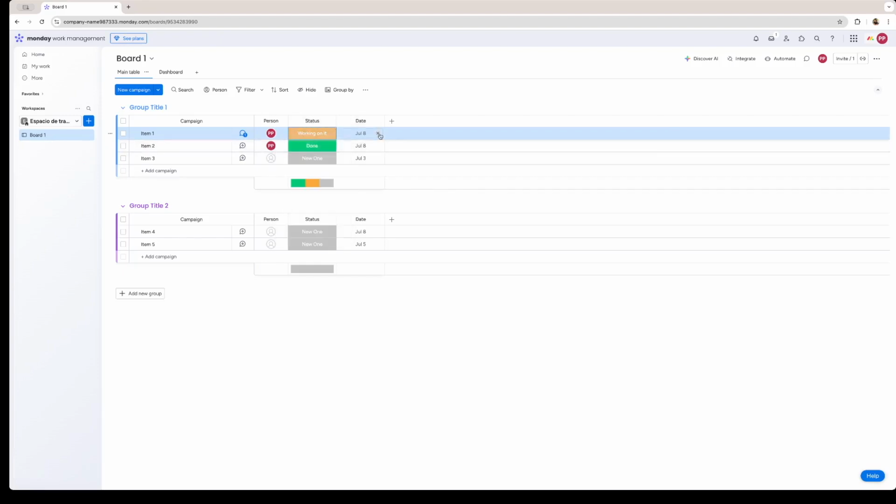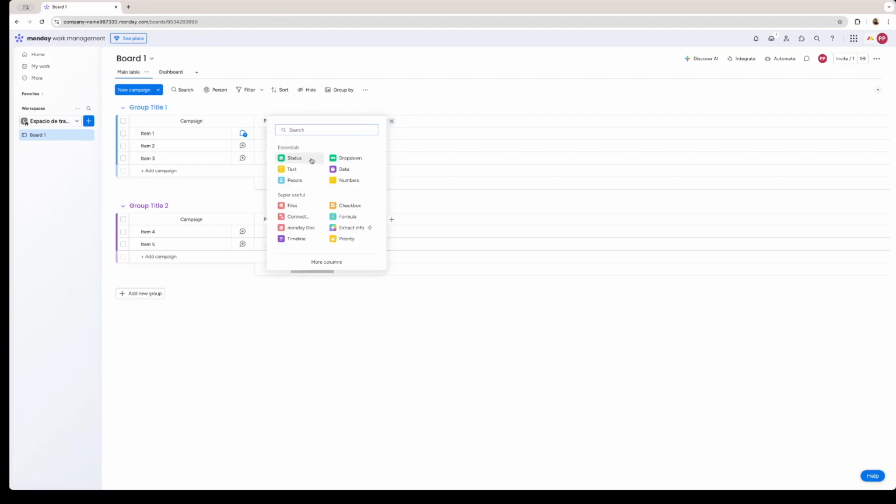Right next to the status, we have the date that indicates on which date the item and the campaign is going to be held. If we click on it, we can change the date using this calendar right here, using different months, years, and dates. And we can also add a specific time for that item to be done at. If we click this plus sign right here, we could add a bunch of different other columns to our board.